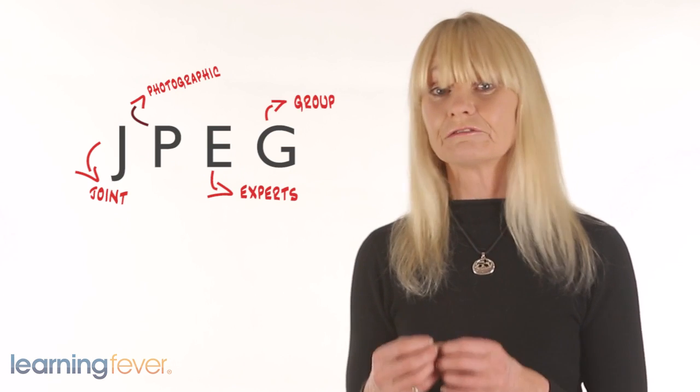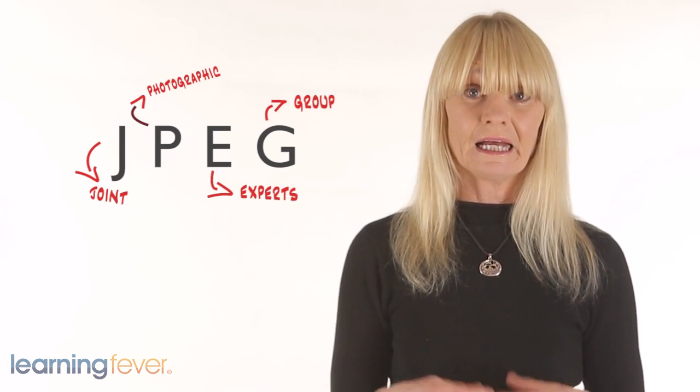A raw image file can be converted or processed into files that are usable for making photographic prints, for being transmitted quickly over the internet, and for being used in print publications. But by far the most common file type is the JPEG, which stands for the Joint Photographic Experts Group, and has been ratified by the International Organisation for Standardisation.